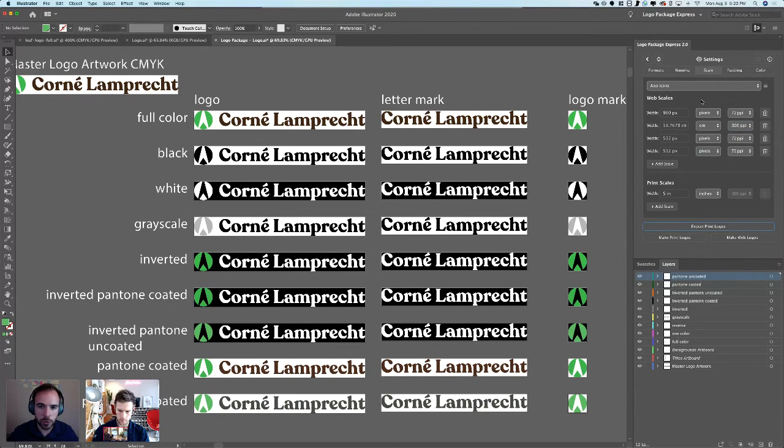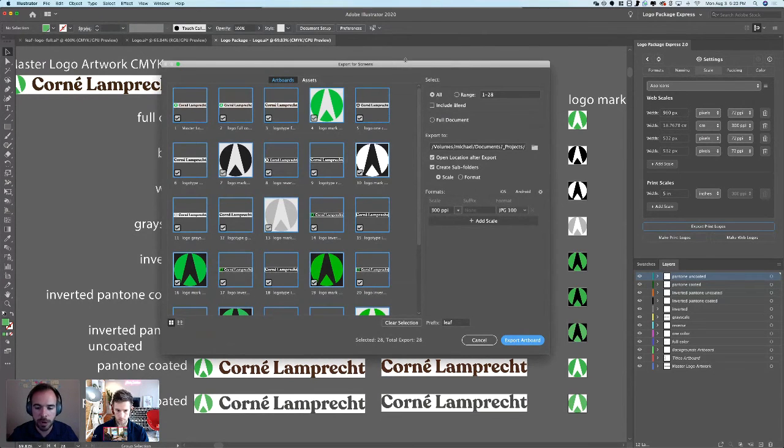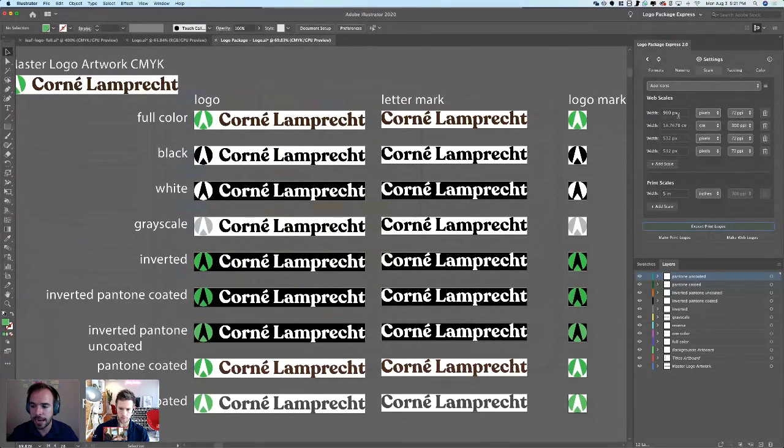And a lot of you who are familiar with Illustrator probably know about the export for screens panel. So I'm going to open that up really quickly. This is probably something you're familiar with inside of Illustrator. And it also has this ability to add scales, but it only allows you to pick a size or a resolution. And so Logo Package Express is taking that to the next level by allowing you to set both a resolution and a size all at the same time.